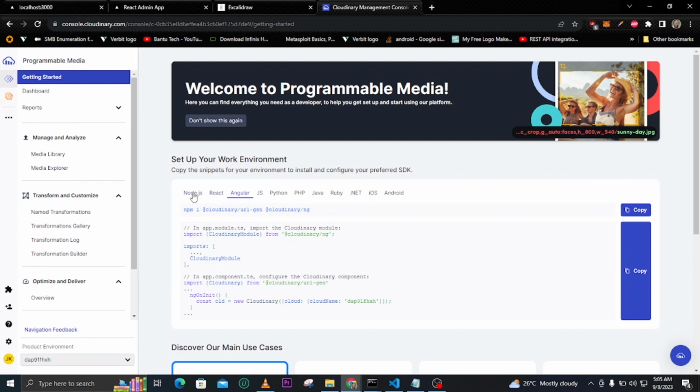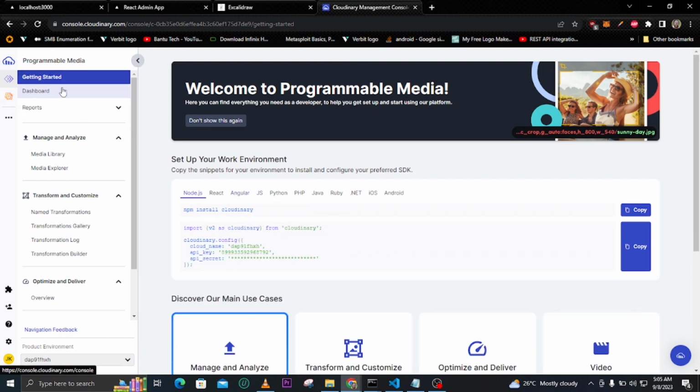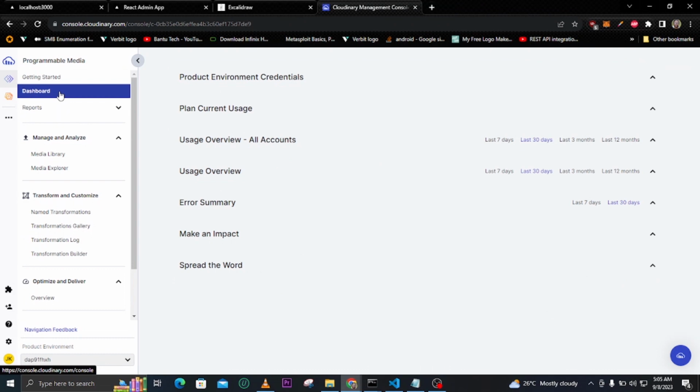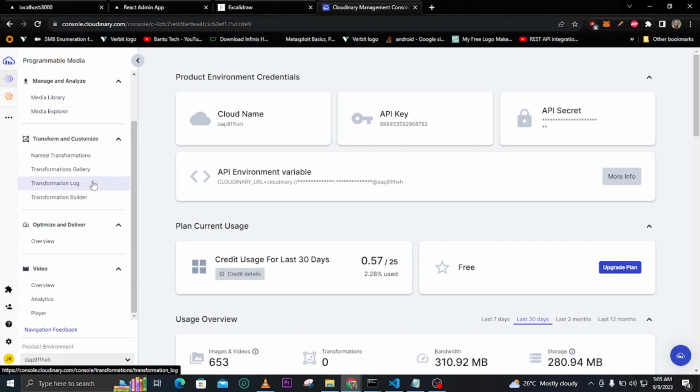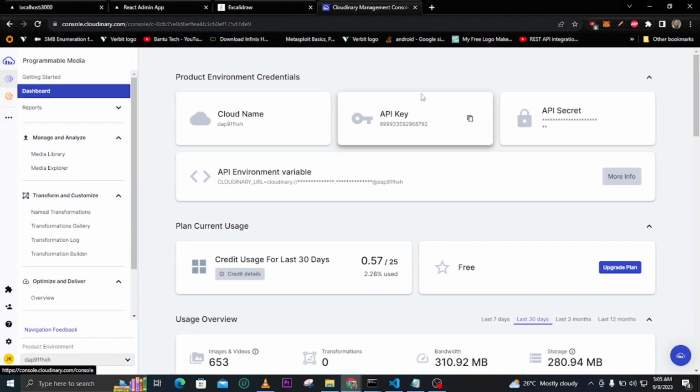Now if you have done all this, you need to come into your Cloudinary and identify the cloud name. This cloud name is very helpful because it's the one that we are going to use. I don't think we need anything else here.